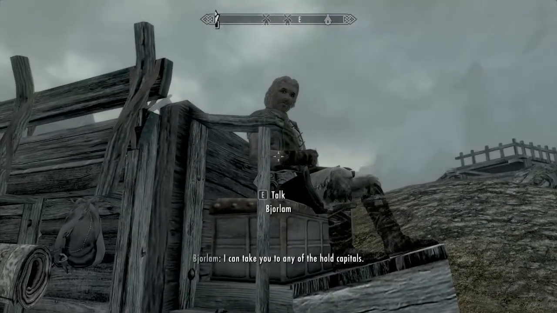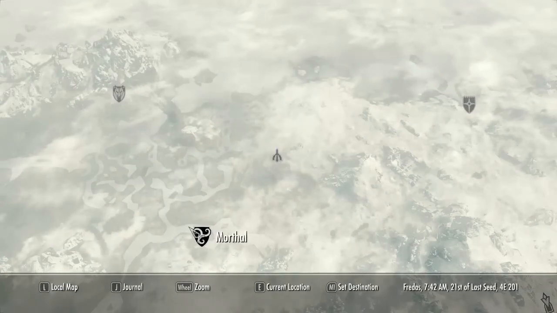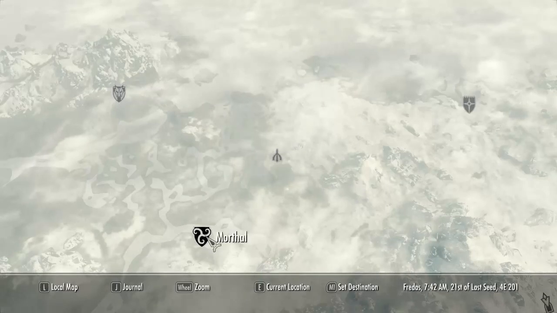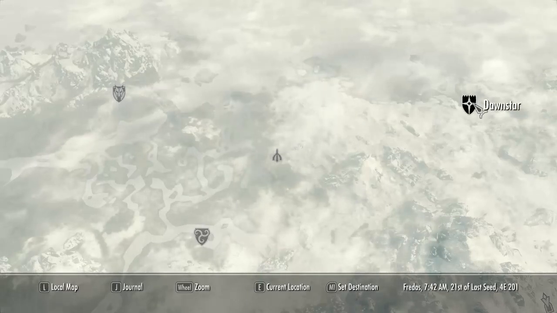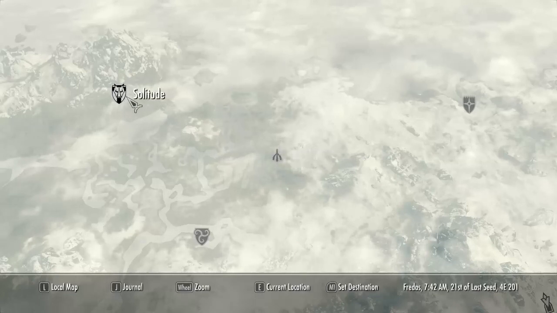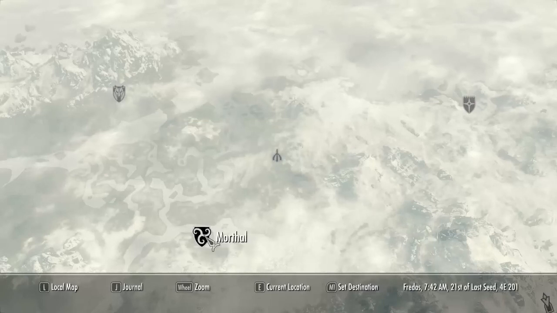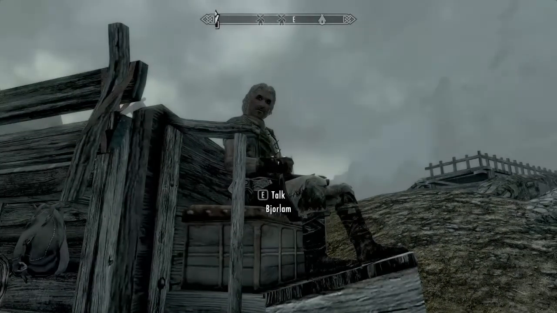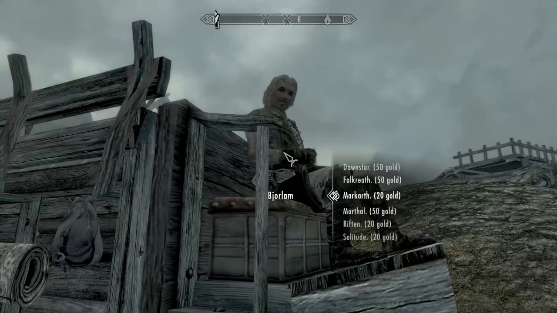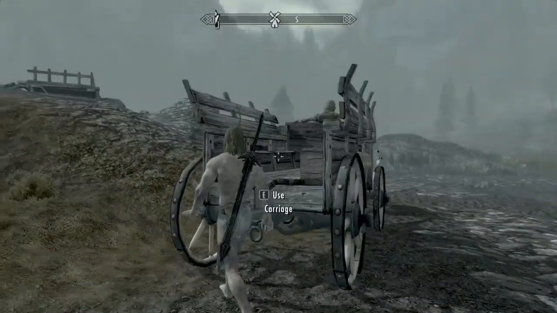So what we need to do now, as you can see, Ustengrav is right close to Morthal. You have a couple of options. You can travel to Solitude, travel to Morthal, or travel to Dawnstar. Dawnstar would not be ideal. Solitude is a little farther than Morthal as well, so we will travel to Morthal. Here we go.